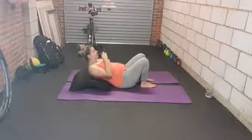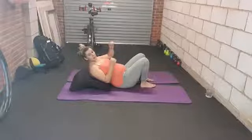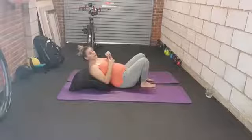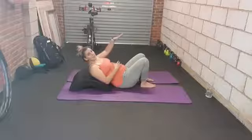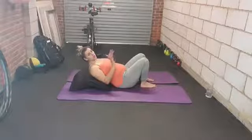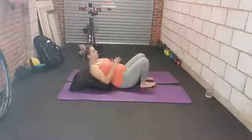Sorry, I think I'm going to sneeze. As much as you can. Doesn't matter here if you keep a slight bend through those knees. I would rather that you maintained the lift and completed the exercise than had to stop halfway because you forced them into an uncomfortable position. So that's where your legs will stay.